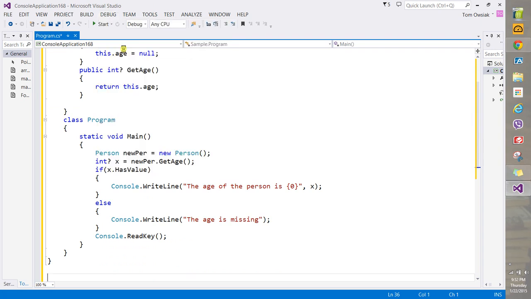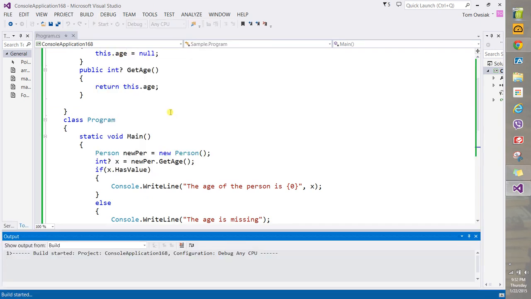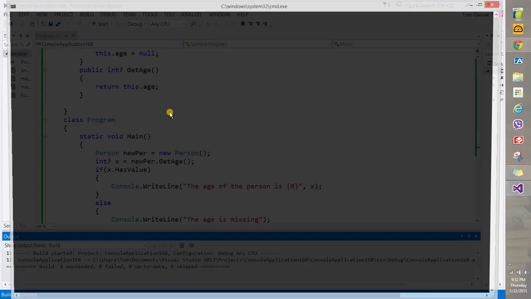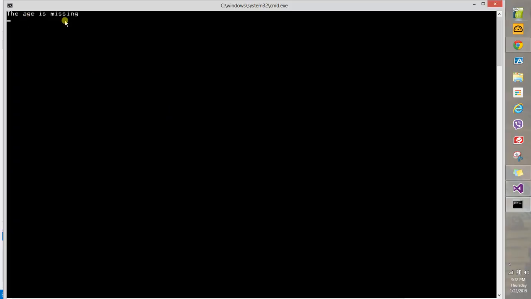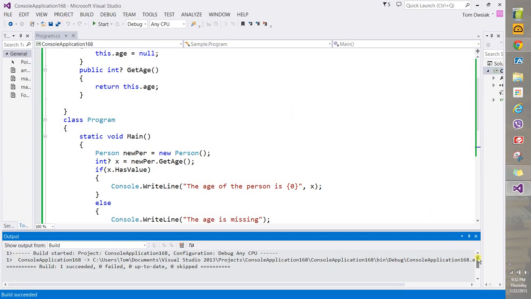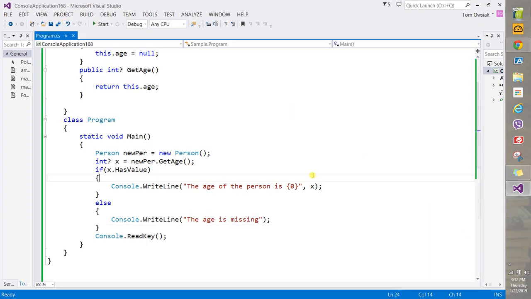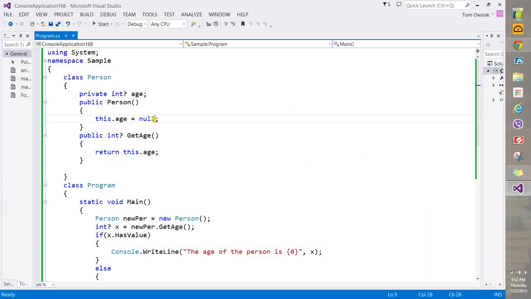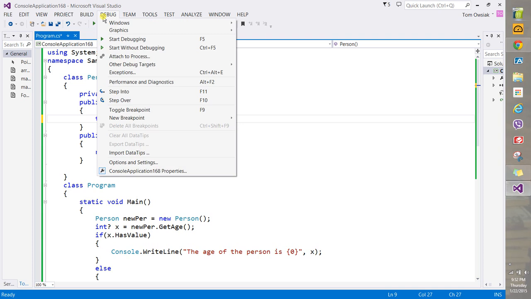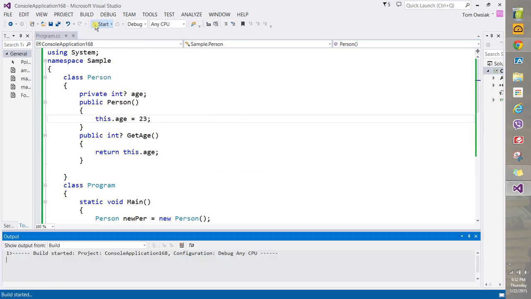And start without debugging at first. And it says the age is missing. That's it. Okay, so exit that. Alright, and the age of course is missing because I set this.age to null, but on the other hand, if I set it equal to say 23, okay, and we go directly now with start.